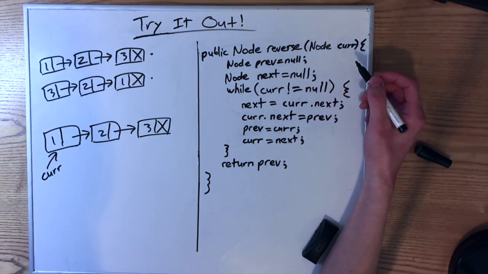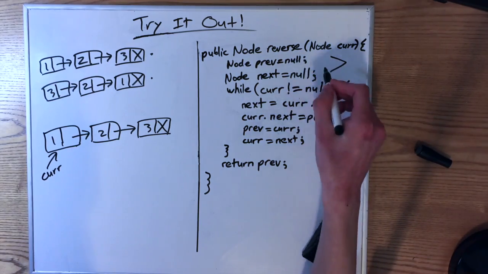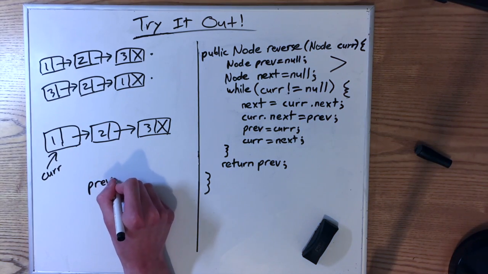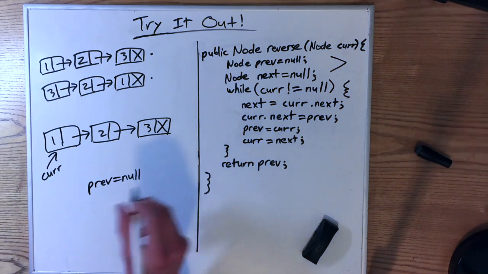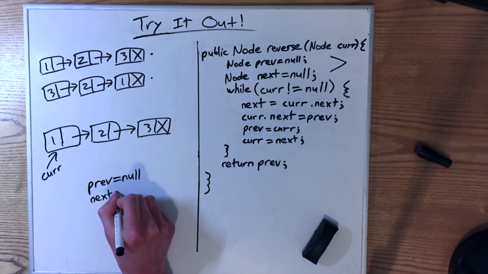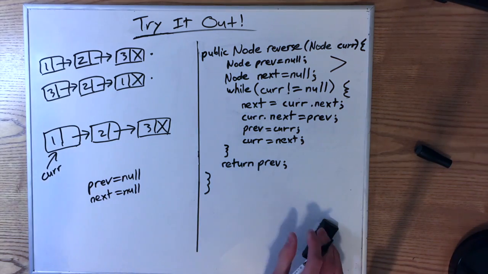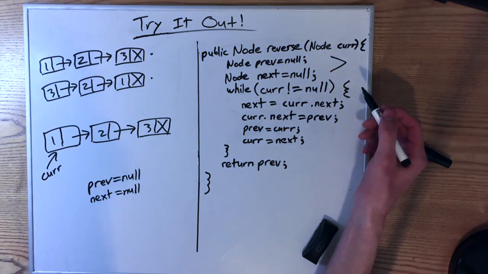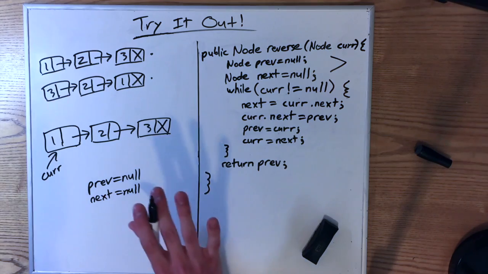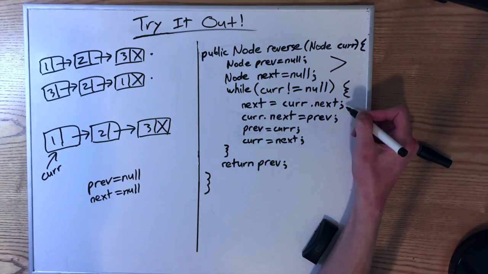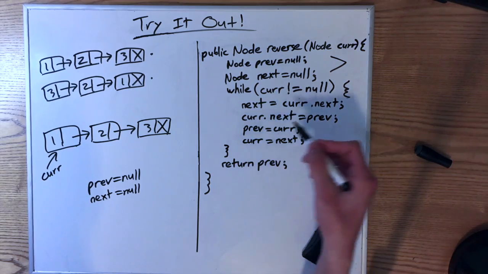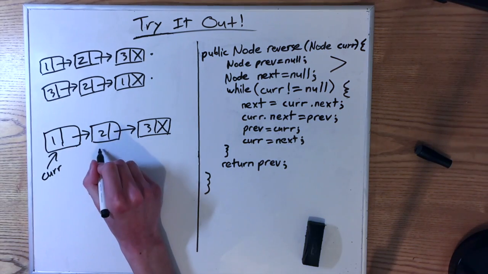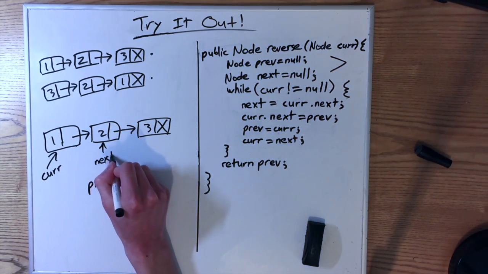You'll see that the first 2 lines involve us creating new pointers. Node prev equals null, node next equals null. So let's do that. So we have prev equals null, and we also have next equals null. Okay, then we get to this while loop. While cur does not equal null, we see that cur is pointing to the first node here, so cur does not equal null. This means we go into the body of our while loop. So first we see that we set next equals cur.next. So no longer is next equal to null. Next will now point to the second node. Good stuff, good stuff.